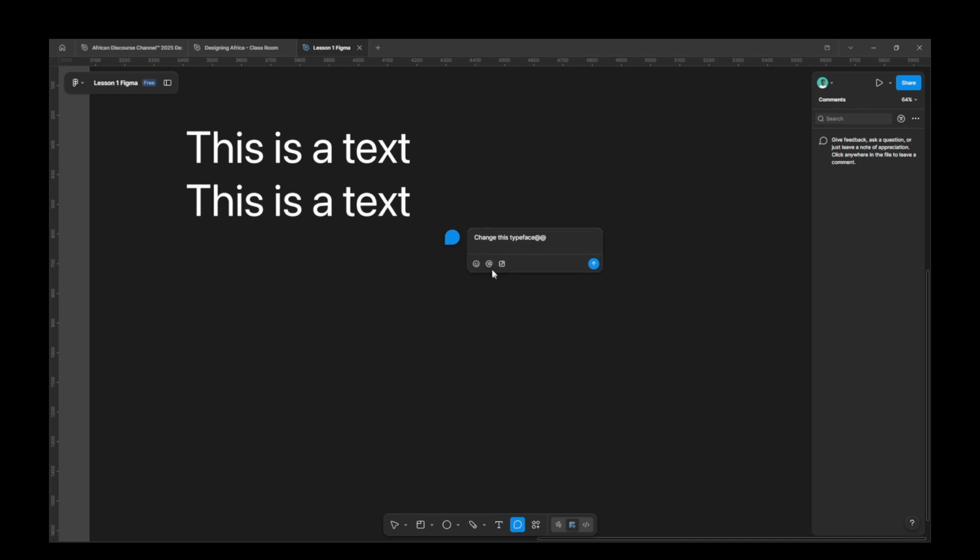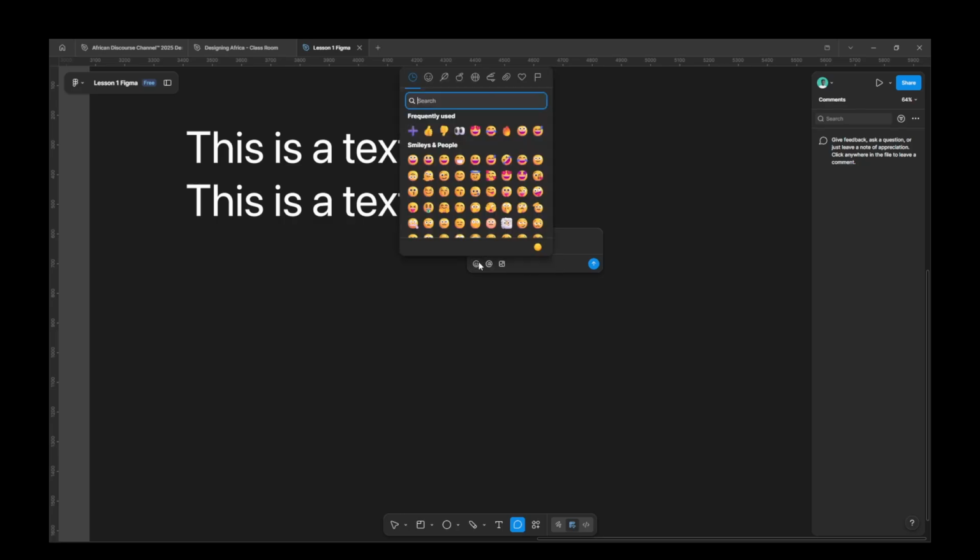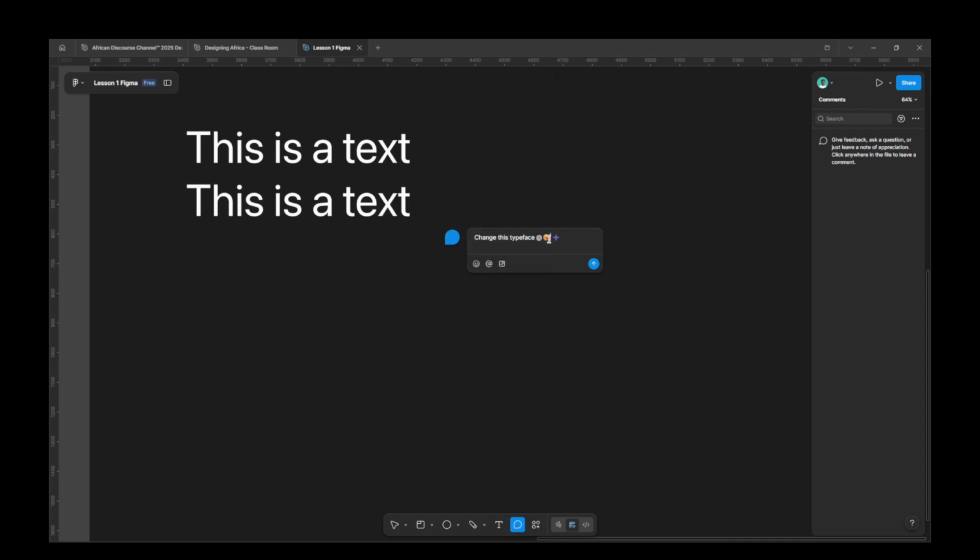Because I've not added anyone here, nothing is showing up. Right, but if I added people to this board, immediately I type the at sign, it gives me options for people to assign this to. So if I give you this comment, you would see the notification in your email. Right, you can add emojis, make it more fun as you want.